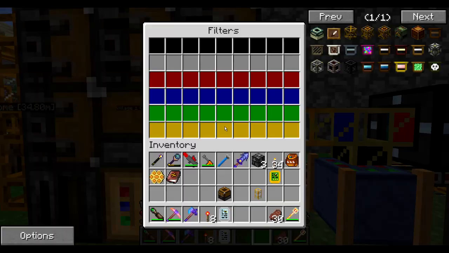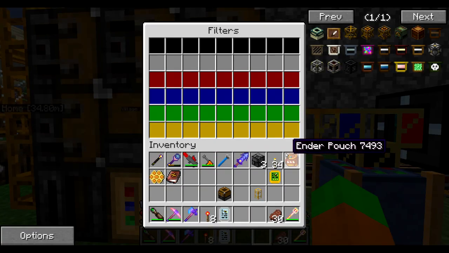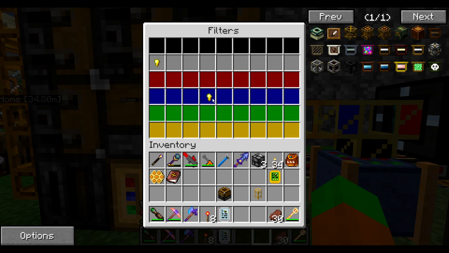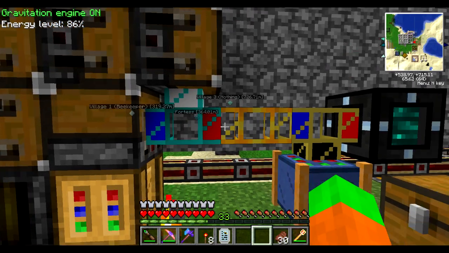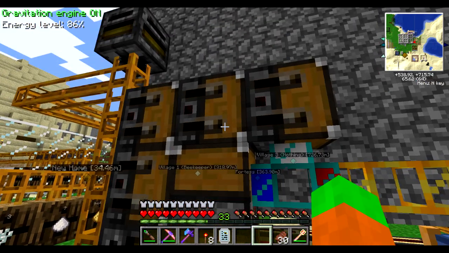Okay, so the relay will filter into the white slot only royal jelly. Please, nothing else. There we go. Red slot doesn't make a difference. Nothing goes to the red slot because only stuff comes out of the red slot.